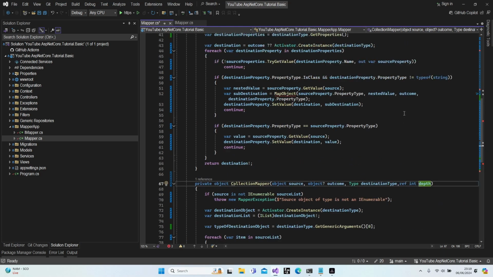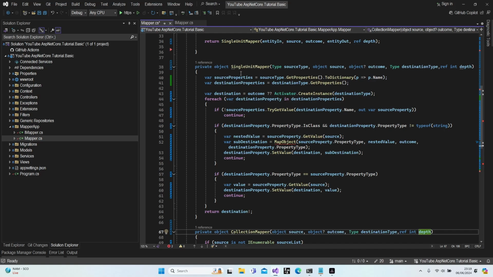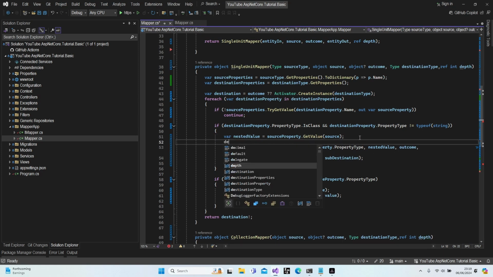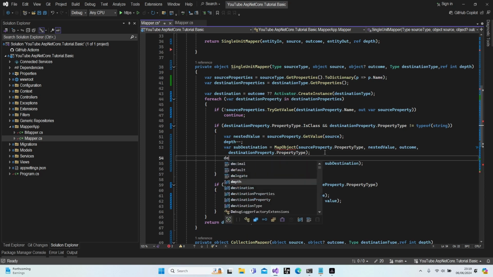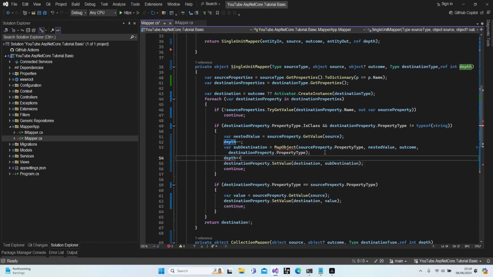Okay, what is the logic it's supposed to be? So basically, when it comes to use nested objects, we're going to use depth minus minus, and when it comes back to the outside, we're going to regain our depth.